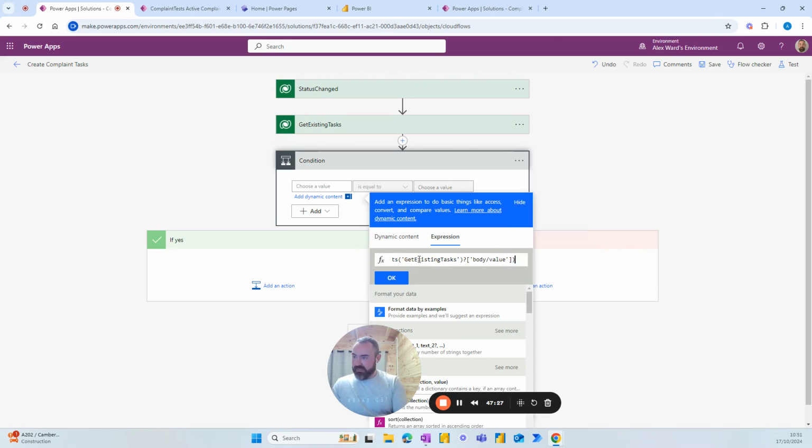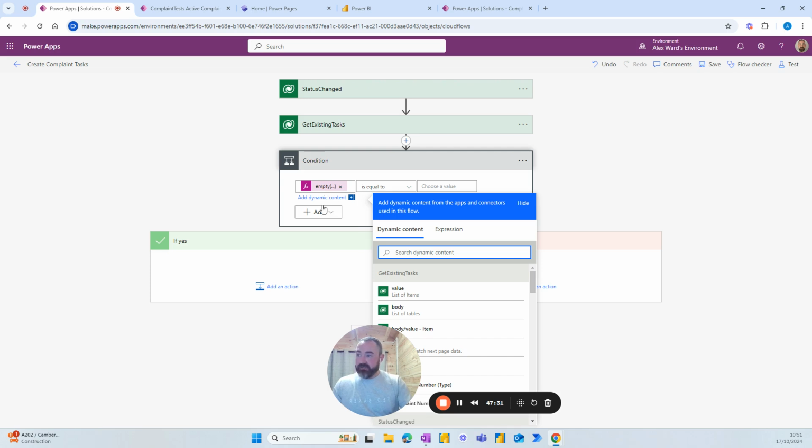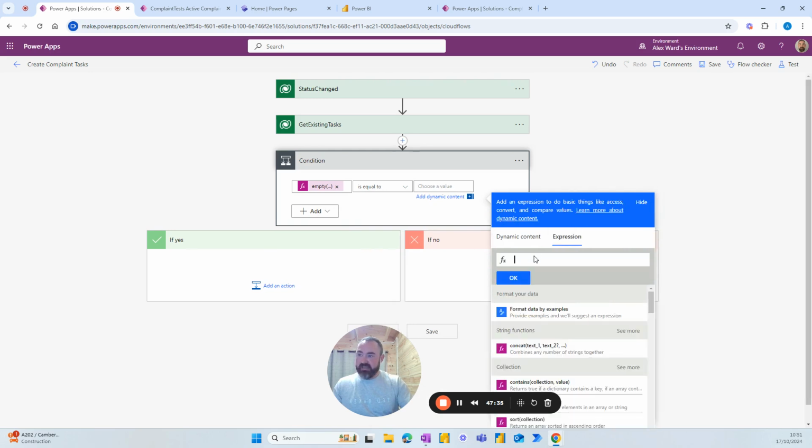And that is our expression. So we'll press OK there, and that'll check if it's empty, and you want that is equal to, and again add an expression and just write true.